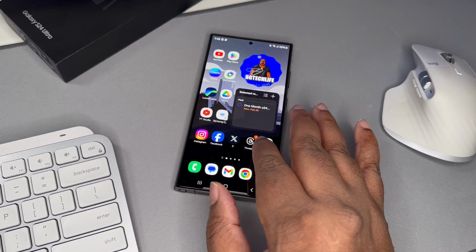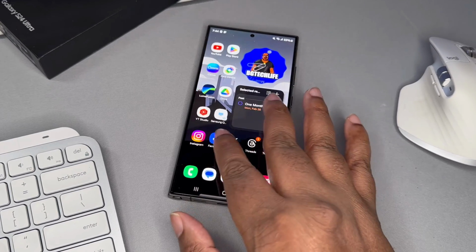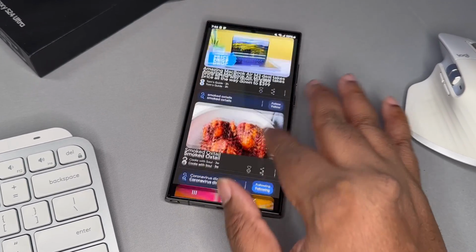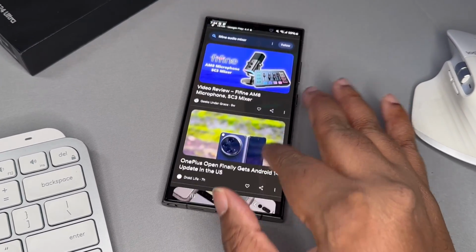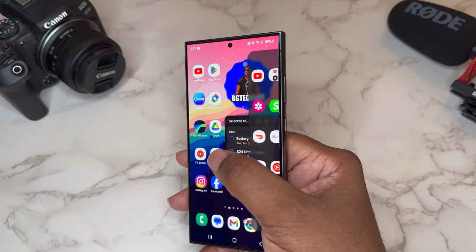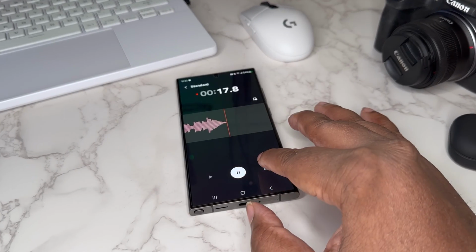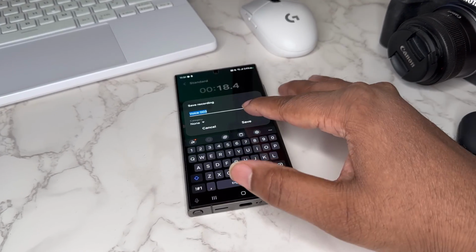We're far, far away from TouchWiz lag. Back in the day, we used to use TouchWiz, it used to lag, look cartoonish, and it just wasn't as speedy or crisp as stock Android. Now, One UI on this device, guys, is really smooth. And I mean, it's packed with features, but at the same time, the features are not bogging this device down.